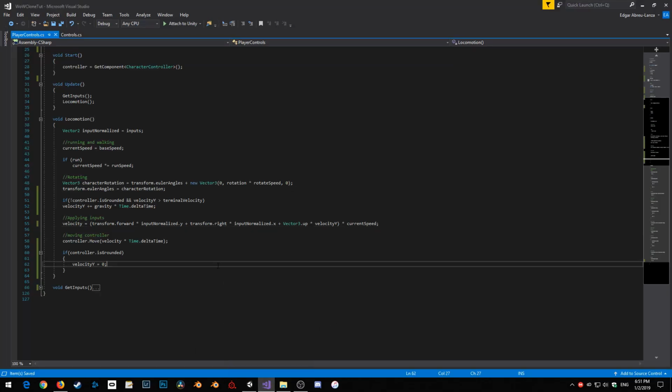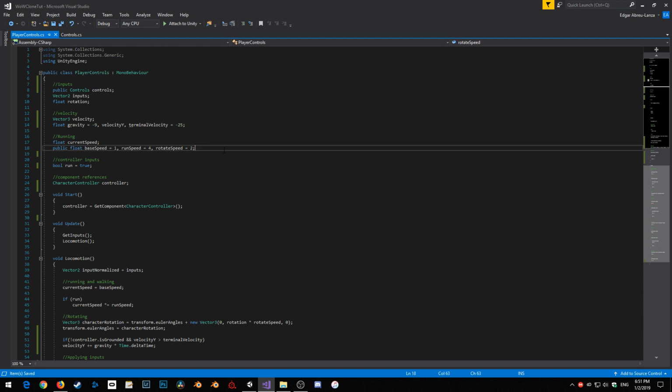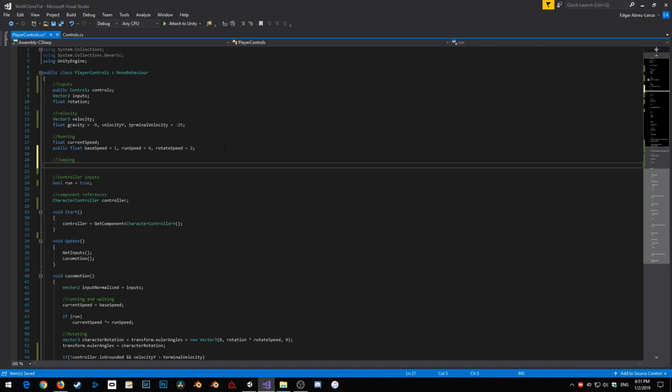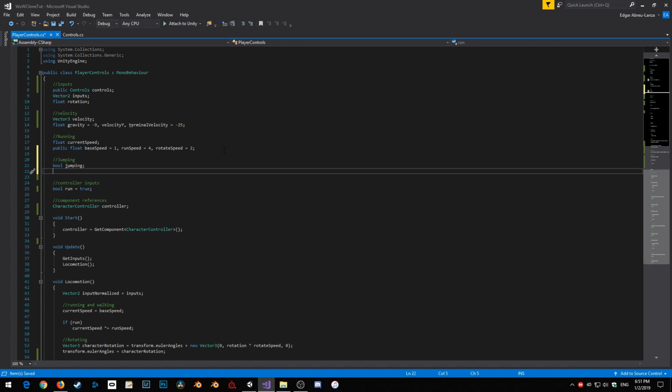So for jumping, we're going to create a whole new set of variables down here. The first one is going to be a bool. We're going to call that one jumping. Then we're going to create a set of floats, and they're going to be jump speed, no capital, jump speed, and jump height.